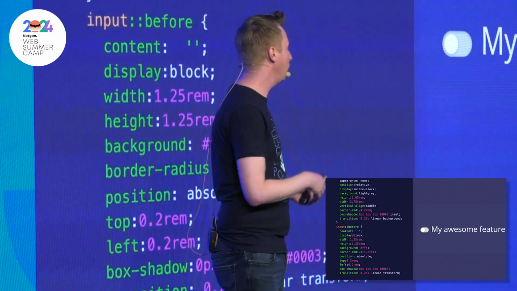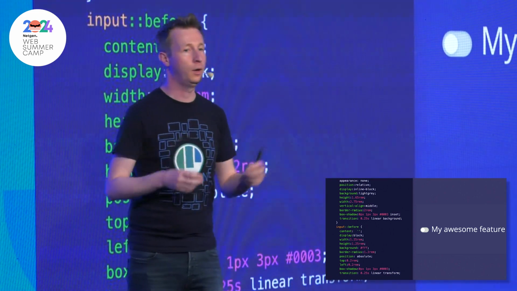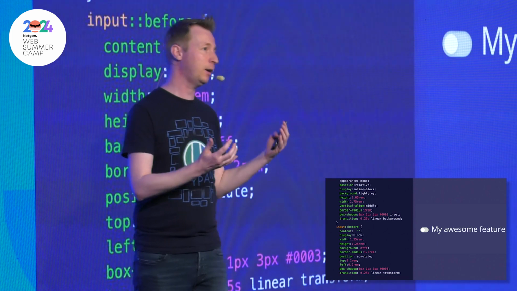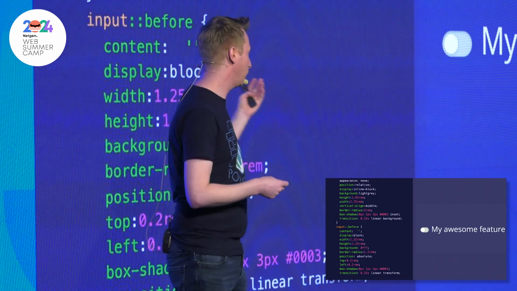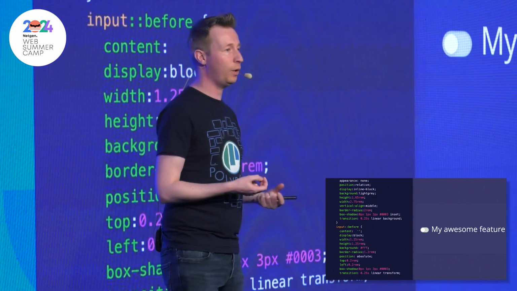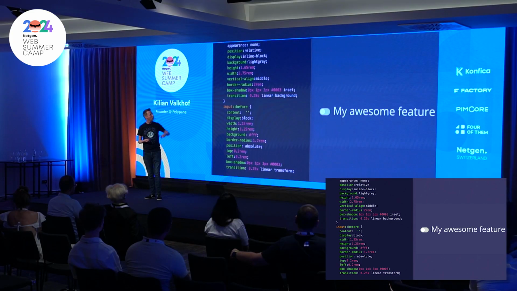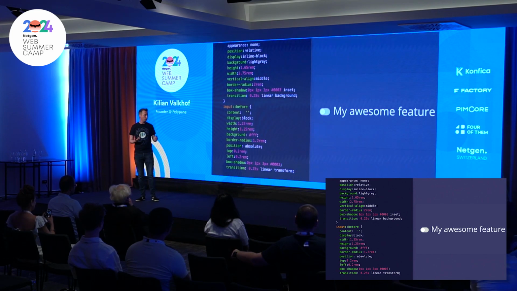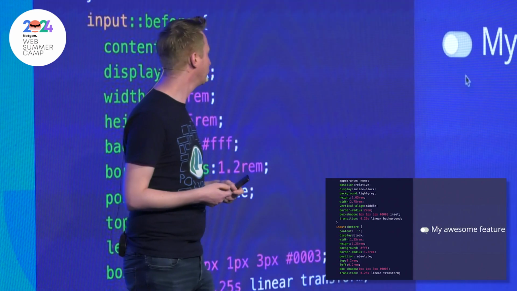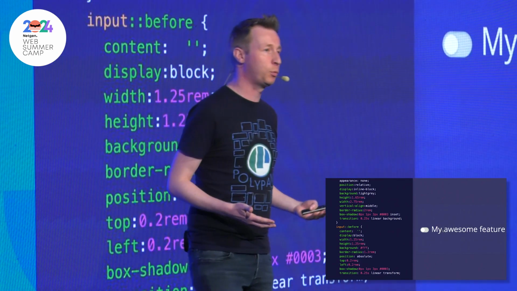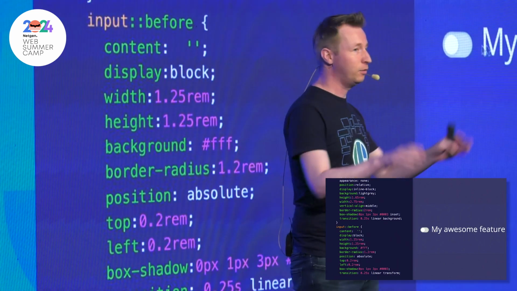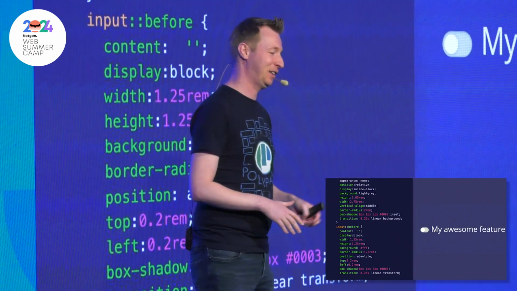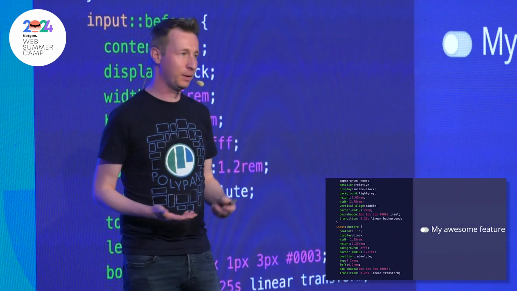So what we can do now is we can use the input itself to provide the background, the track of the toggle or the switch. And then we can use the before element to draw that nice little border there, or a circle there, the thumb. And because it's still just an input, clicking it to toggle the state still works. See, I clicked it and now the checkbox is checked. Trust me, it's checked. But we're not showing it to the user yet.